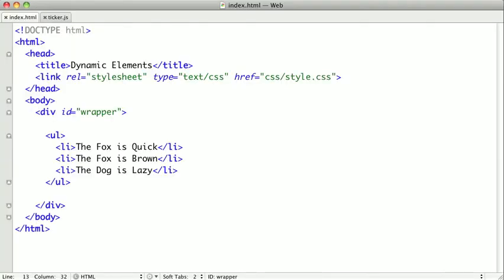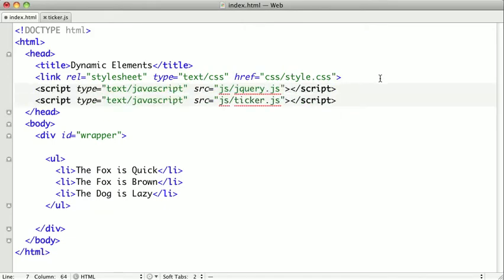Now, let's go ahead and add in some code to cycle these news items. I'm only going to touch on this part briefly because this video isn't really about how to make a JavaScript news ticker, it's just about how to make it accessible. So first, I'm going to go ahead and include jQuery along with an additional JavaScript file. And I'm just going to go ahead and copy these from off screen and include them into our page.